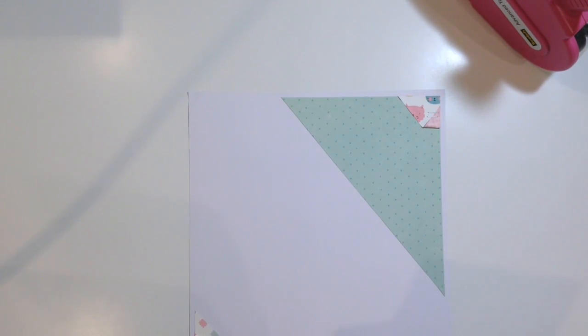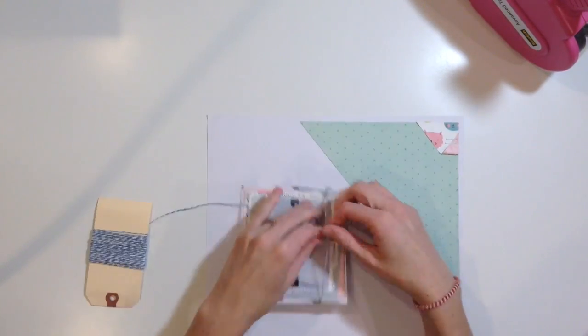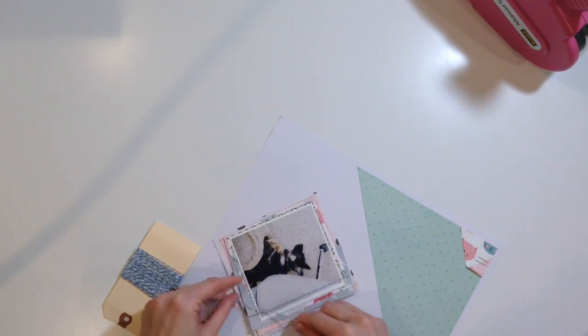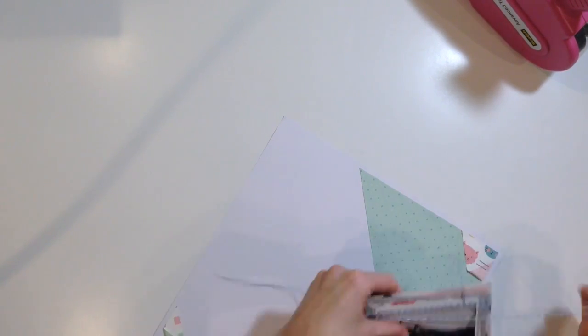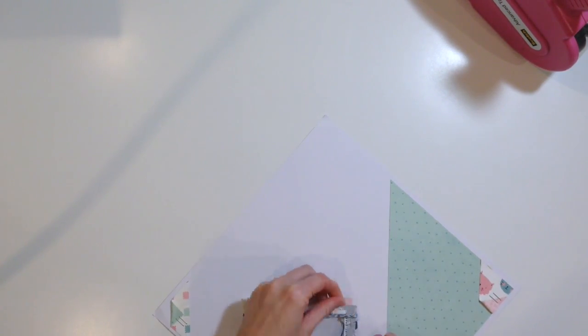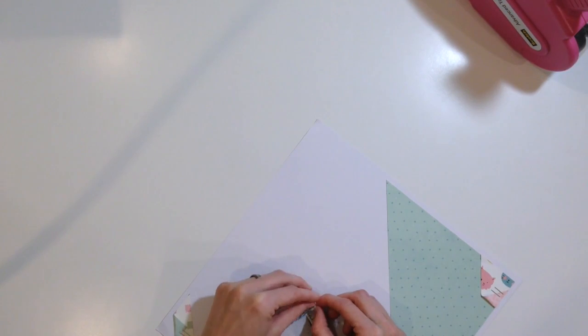This is a picture that I had a filter on from Instagram. And one of the papers that I used from the 6x6 pad looked a lot like my chair that is in my room, so that's why I used that one with the deer, it's not a deer head, it's like a full deer. It's super cute, nice and textury. One thing I also am doing here is I decided to use some of that twine, and it's this blue and white. It's really pretty. It's very girly looking to me. And so I'm going to add it, and I'm going to make a little bow.